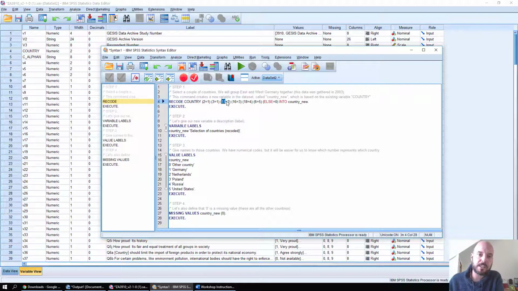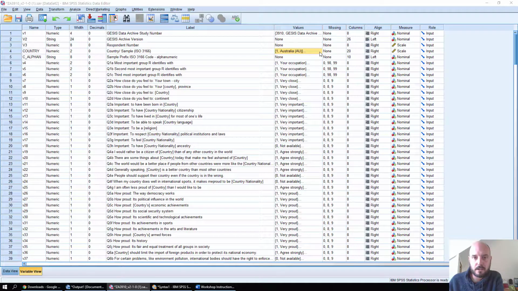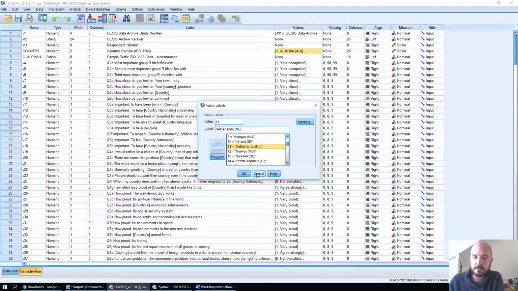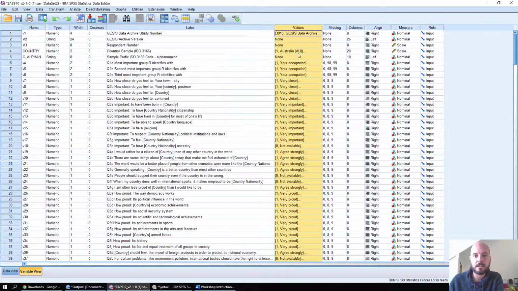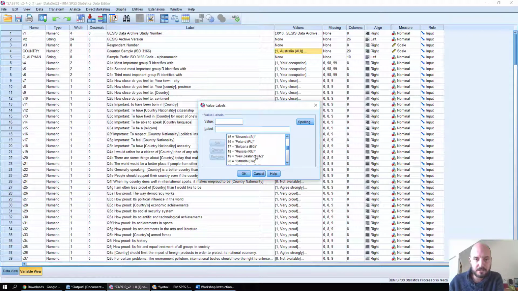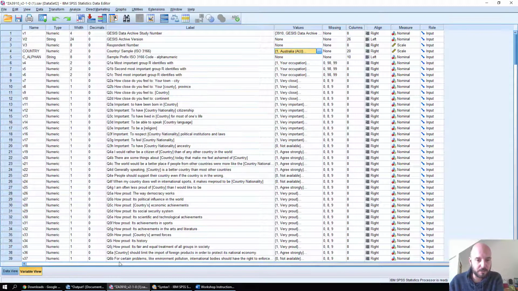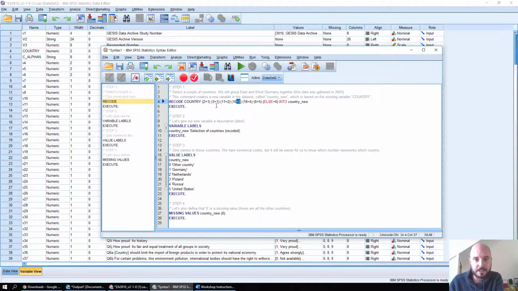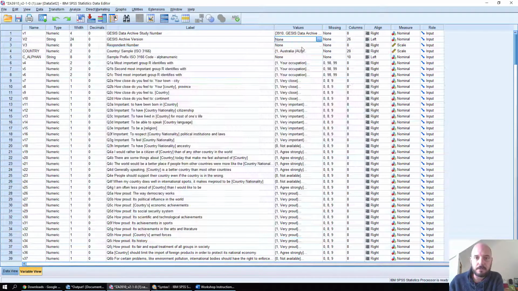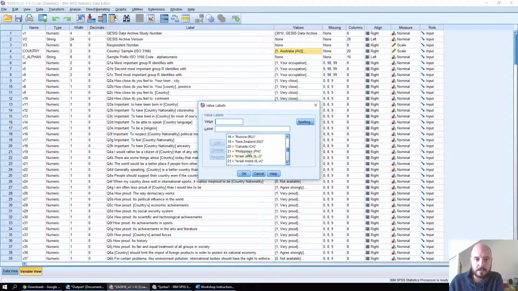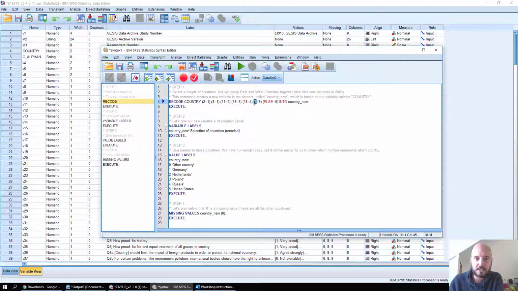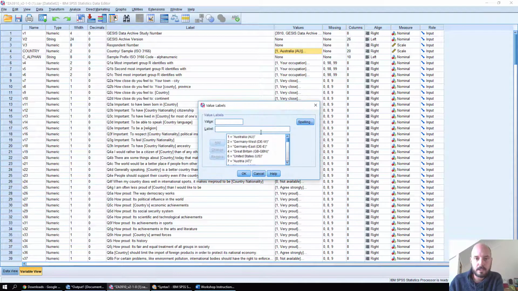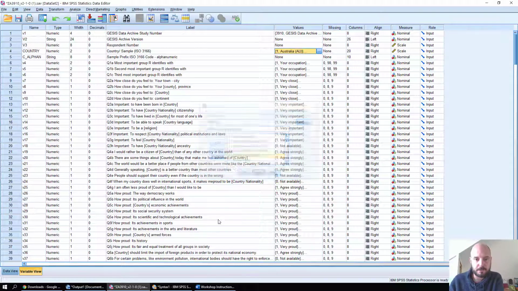Value 11 will make that number 2. Which one was 11? Well, 11 is the Netherlands. Okay, so our second country is going to be the Netherlands, and we'll call that value 2. Value 16 will become value 3. What was 16? 16 was Poland. Okay, so we're comparing Poland so far, Germany and the Netherlands. 18 will become 4. 18 is Russia. Okay. And then finally we have 6 will become 5. 6, the United States. That will become our 5th.